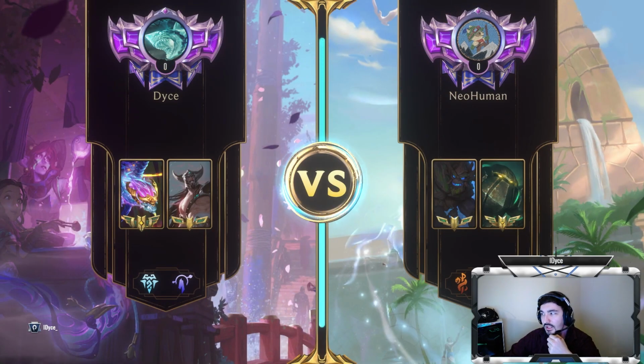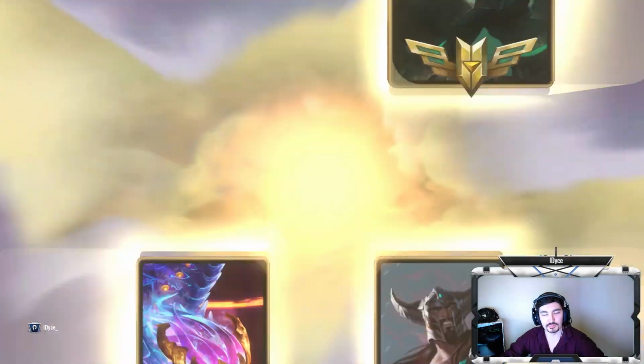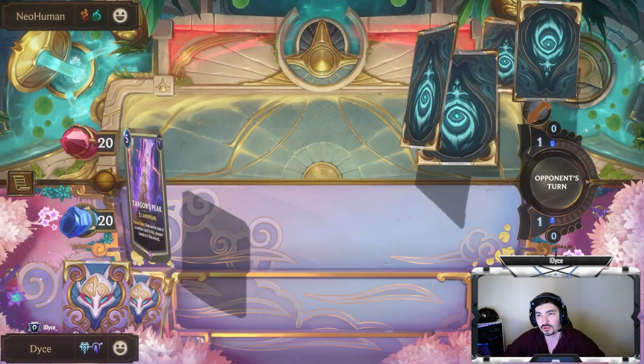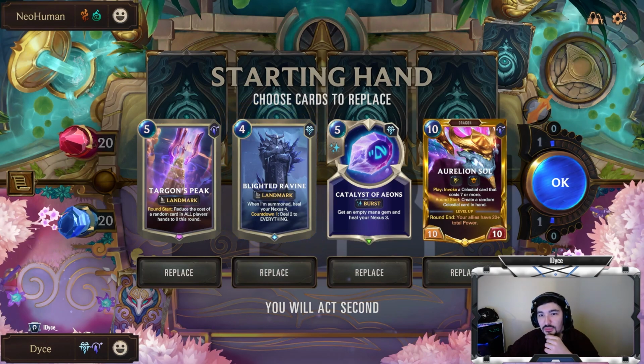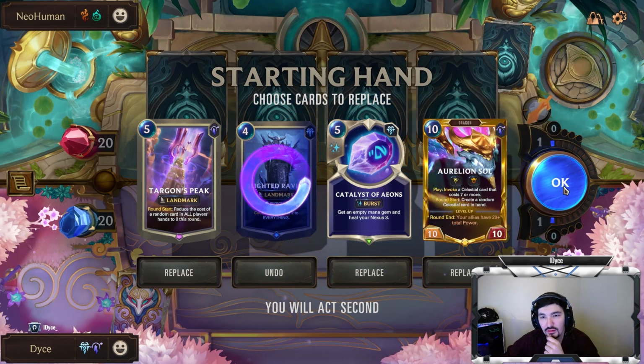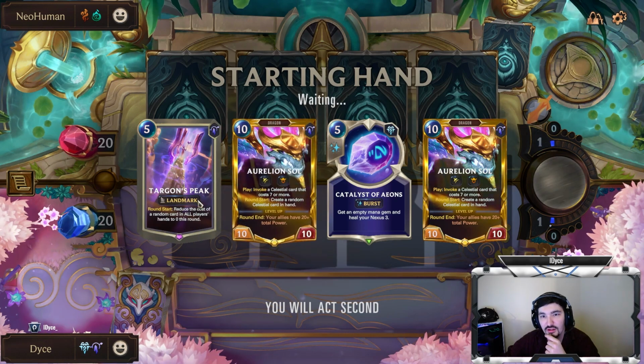Alright, we got some deep. Wonder what we can do. We got Targon's Peak, we got some ramp. I think we keep Asol. This is a potential hit with Targon's Peak.